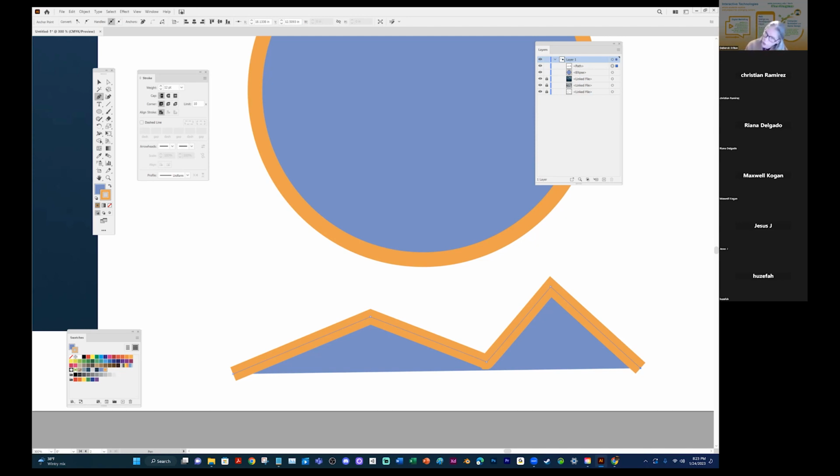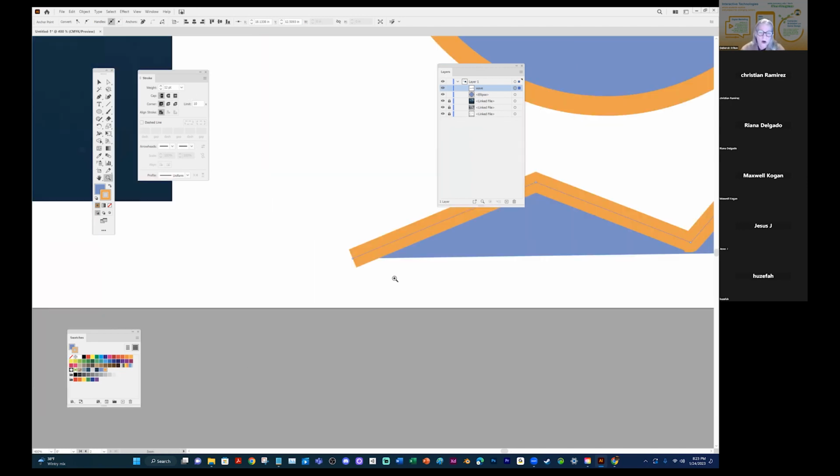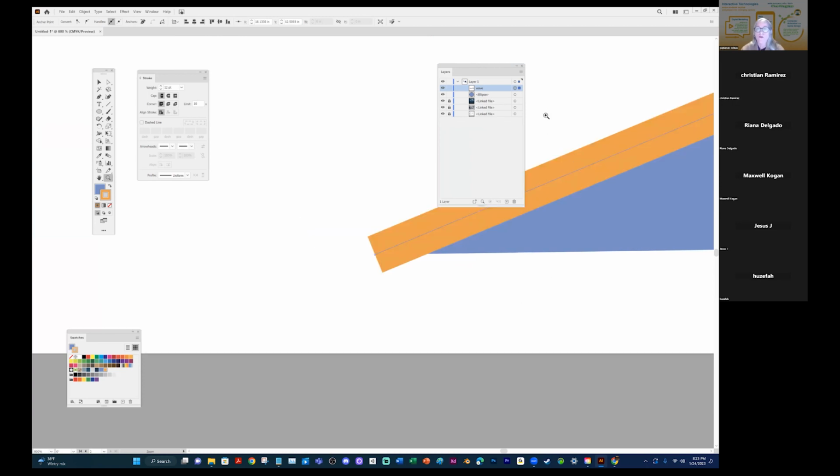Now, if this was important, and I had to remember this, I would double click in here and just call it a wave. So maybe this is going to be my wave, right? Now notice the edge here on this path. It's a hard edge.